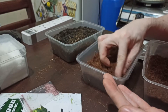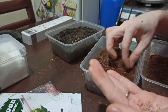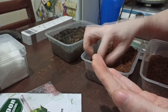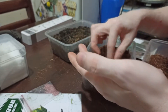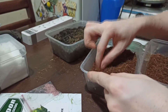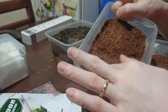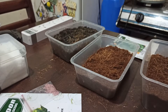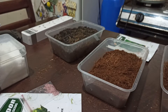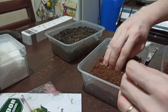Just enough depth so they'll be covered from the light — seeds need darkness to germinate. I think I used more than 50 or 60, but no big deal, the more the better. Push them below the coco peat so you can't see them anymore. I'll be using half of this container for the romaine, so I placed a rough marker to divide it.